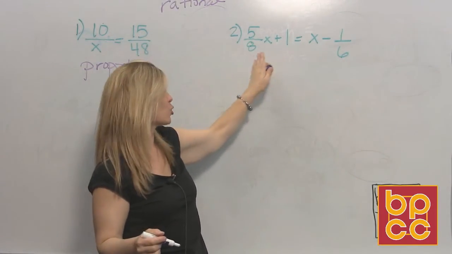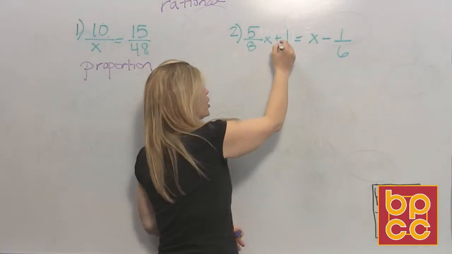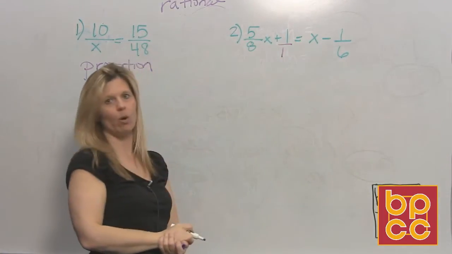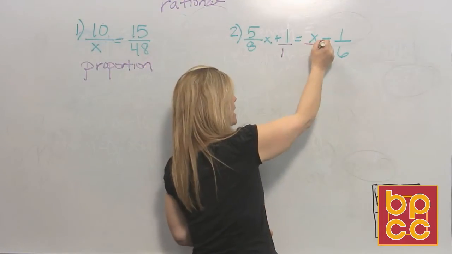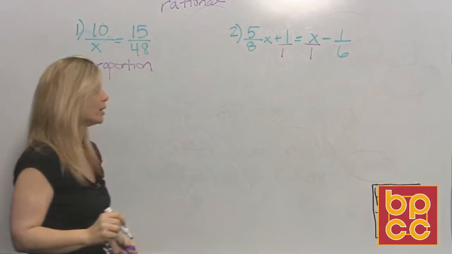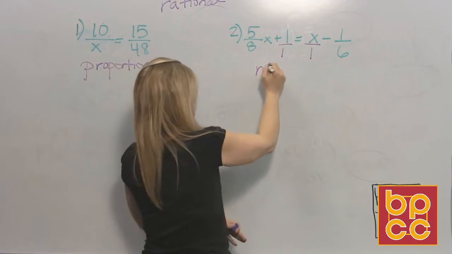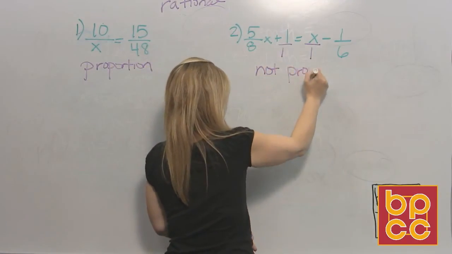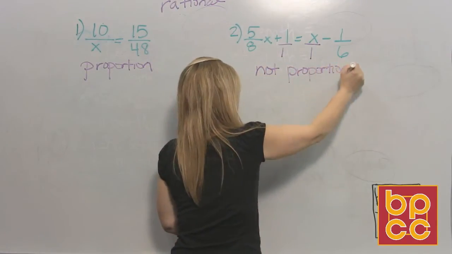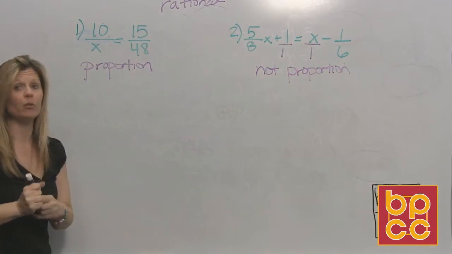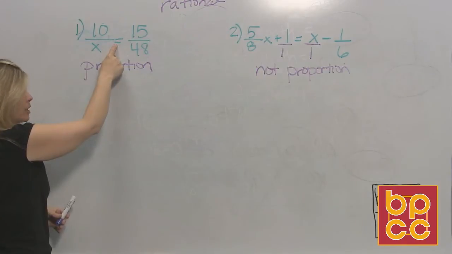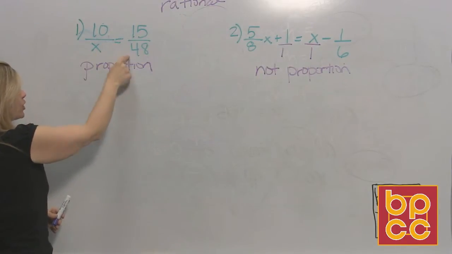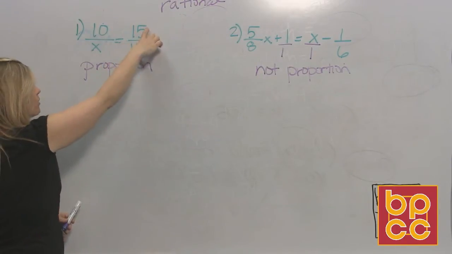This other rational equation is not a proportion. It is not just one fraction on the left, because you can make 1 a fraction by putting it as 1 over 1. And it's not just one fraction on the right, because you can make x a fraction by putting it over 1. So this is not a proportion. It's very important that when we're in rational world, fraction world, you look at the equation. This is called a proportion: one fraction equals one fraction.